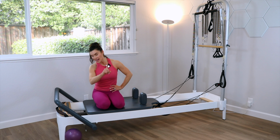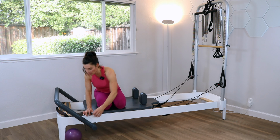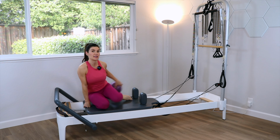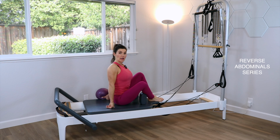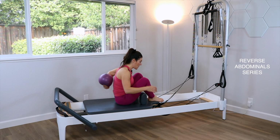Next exercise, add a blue spring. Remove the yellow button and bring the ball with you. We're going to grab our straps in a seated position facing the end of our reformer. Now, I should warn you that this is rather challenging to keep your position because the ball is just a little bit of help for the upper back.